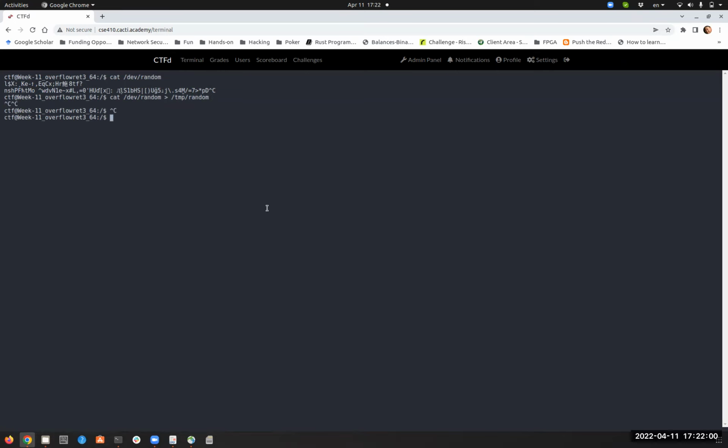Let's get the data out. Oh, that's too short, huh? On this machine, it looks like the data we're generating is quite slow. Maybe let's wait a little bit to let Linux generate more data for us.